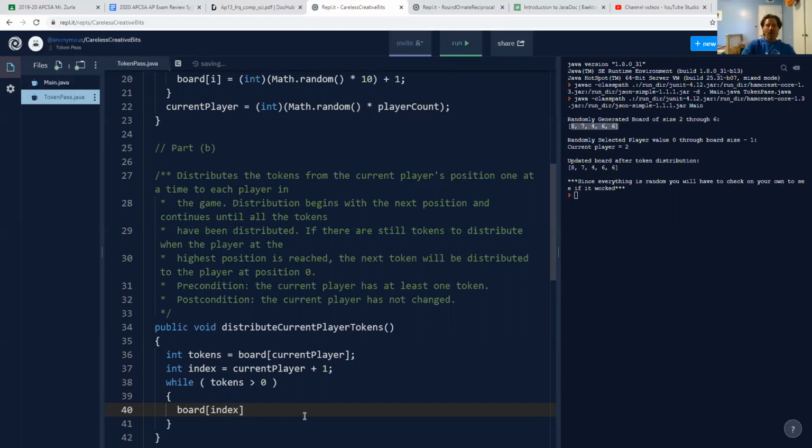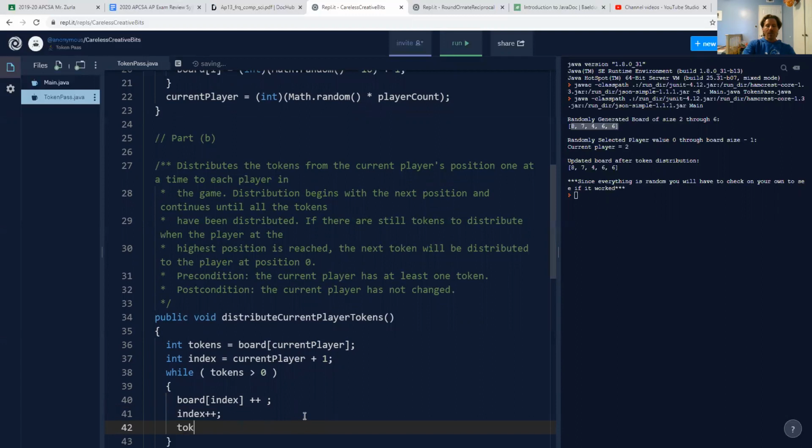and you would add one token to it. So like you could do a plus plus. You could also do a plus equals one, or board index equals board index plus one, whatever, it doesn't really matter. You'd want to move over on the board, okay? So you need an index plus plus. That's different than saying board index gets bigger.